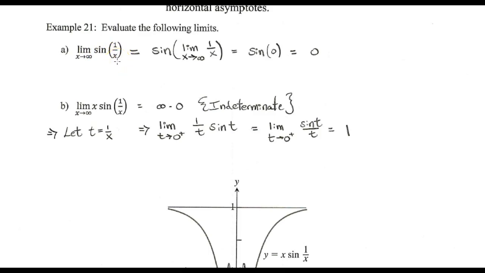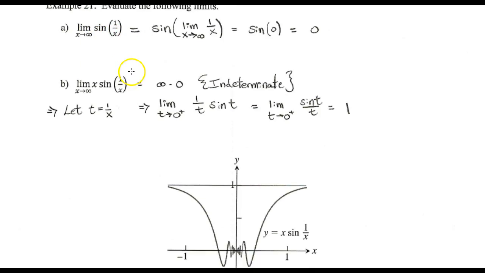Well, first of all, remember that we learned that if sine is a continuous function, and sine is continuous everywhere, we can move the limit inside. So this is the same thing as the sine of the limit as x approaches infinity of 1 over x. So that's now a simple limit. As x gets really, really big, 1 over a huge, huge number gets closer and closer to 0. So this limit is 0, so I'm actually wanting the sine of 0, which we know is 0. So this limit is equal to 0.